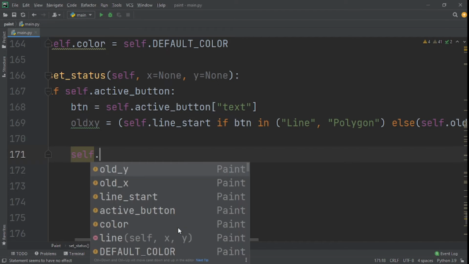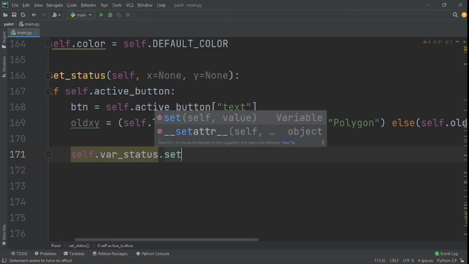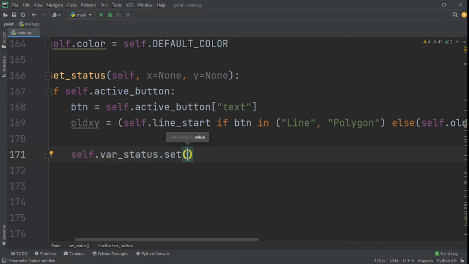Now after that we'll say self.var_status.set, and we'll use the string literal selected, and then we put the button in there, btn, and also a line break or a new line basically.